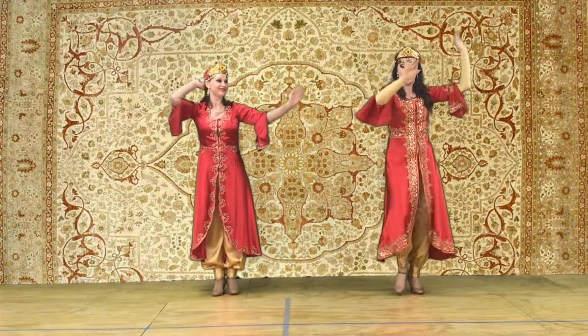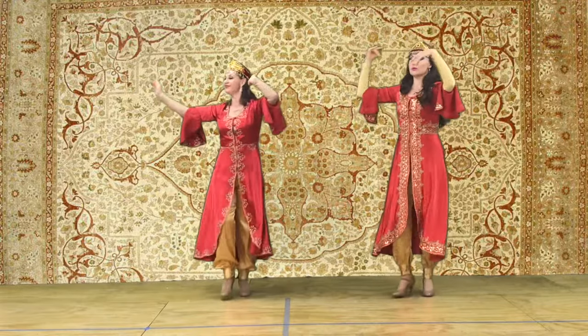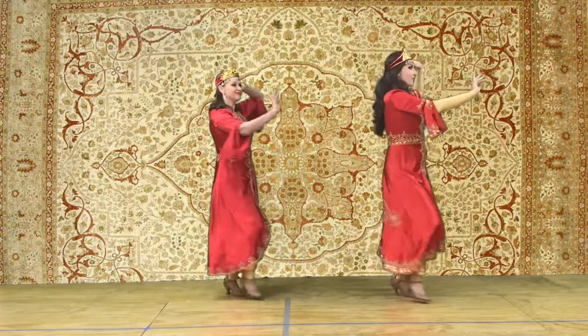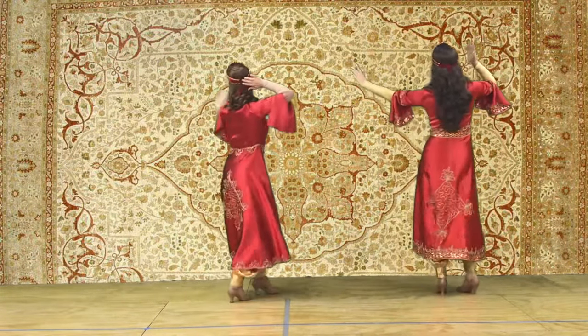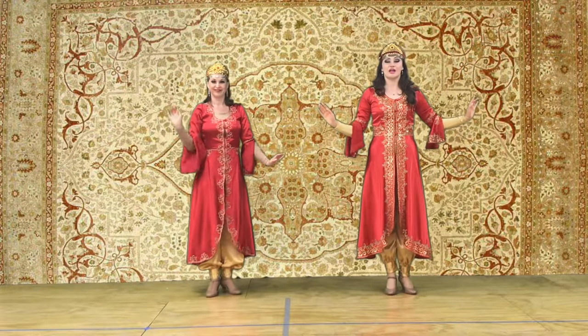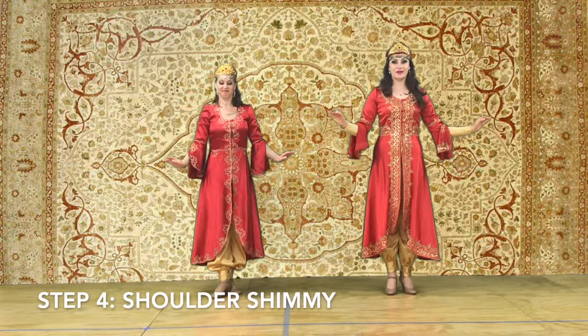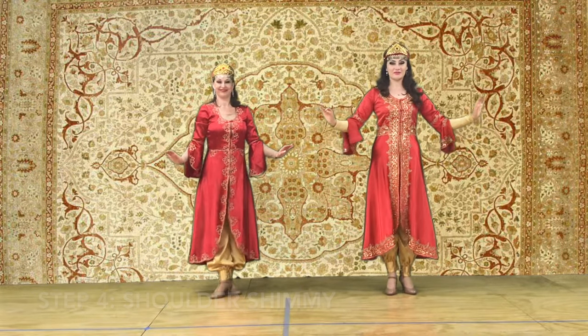Lovely, do it again. Now go the other direction. Great. You might see a shoulder shimmy come up once in a while. Everyone knows how to shoulder shimmy, right? Alternating your shoulders right, left, right, left.